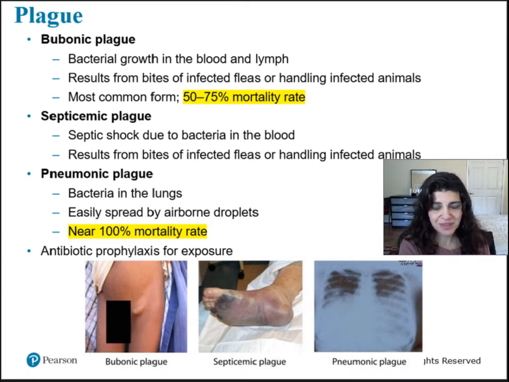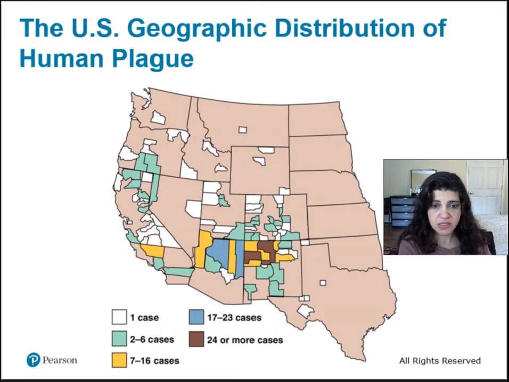But in that time, in the 1800s, they didn't have drugs. So it was a huge epidemic in many areas that ended up as a pandemic. And it killed a quarter of the world population. So it was a very serious deal, even though nowadays you rarely find plague in the United States. If you look at the map, you have a maximum of 24 cases in very limited areas. Okay? Over 80% of the United States cases are the bubonic form.